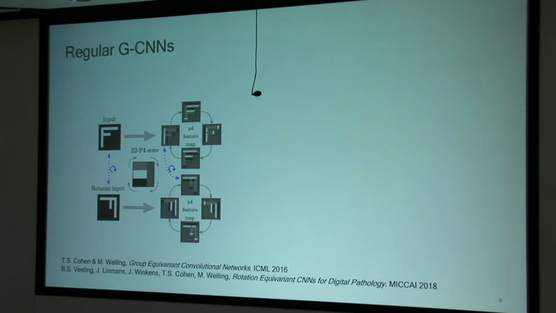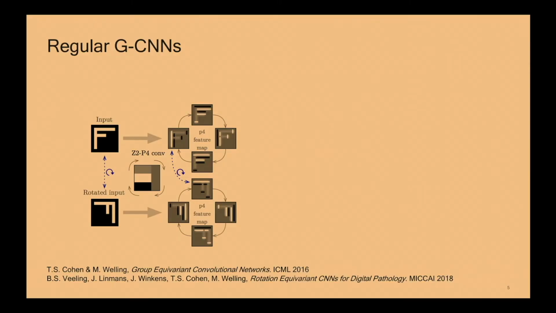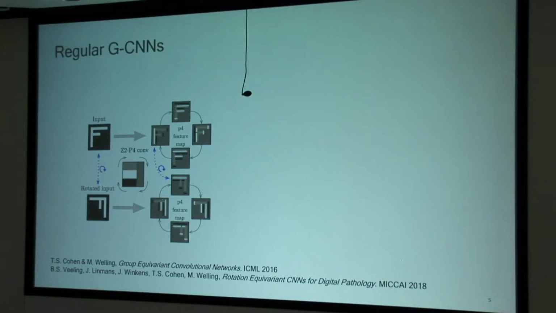So the first idea in this direction is what we call the regular GCNN. The idea here is a convolutional network uses convolutions to detect features. And there's another mathematical generalization of that called a group convolution. So what if we use that instead? I'm not sure about everyone's level of familiarity with deep learning, but in a convolutional network, what you do is you take some input image and a number of filters that are learned, and you convolve this small filter with the image to produce a feature map. And then you apply some nonlinearities, and you repeat the process for many layers, and eventually produce some output.